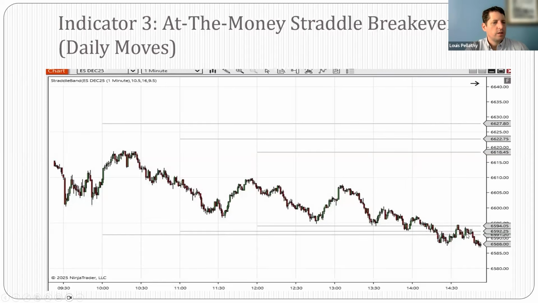You can clearly see that there was a downward trend that broke through where the straddle would tell you is a break-even price. These are marked throughout the day. So you can see if you bought a straddle at 11 a.m. or at noon, the bands get narrower. There's a time component to options where they're worth less as time goes on. Therefore, the bands get narrower. And again, this price action clearly broke through these straddles, lower the put side of the straddle. So this might be considered a bearish move.